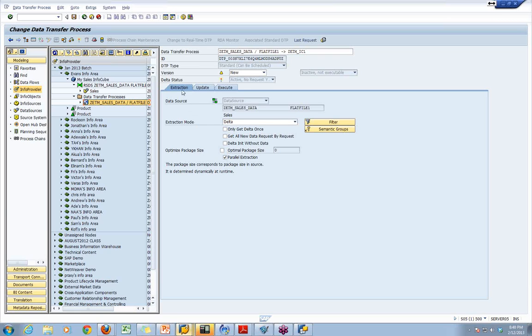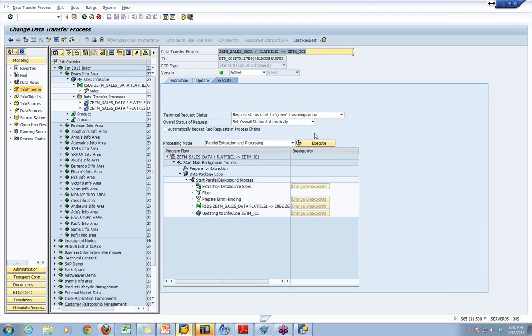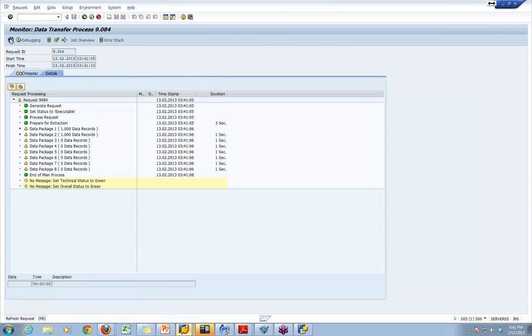So if you change the mode to delta, which I'm going to talk about anyway, I wanted to talk about data management, but this is here already, so let me just talk about it, but I will come back again when I come to DTP. So if I do full and I activate this and I hit execute, if I load the data, even though it's been loaded already, you're saying with full load, give me anything that is there. I don't care whether I've loaded it before or not. Give it to me because you selected full. So this number of records will actually show up.